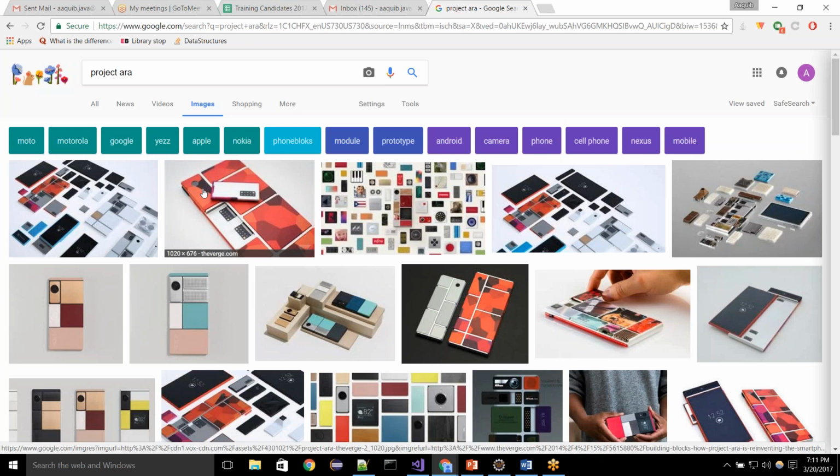So this is the camera module, right? When you bought this phone, the highest the phone could afford was an 8 megapixel camera, and if in 6 months someone came up with a 20 megapixel camera, then you don't have to buy an entire phone. All you have to do is pluck out that thing and put in the new module. That's it, right? So this was the idea of Project Ara, but for some reason they canceled it.